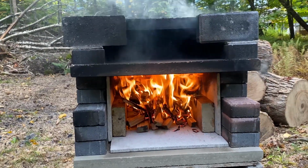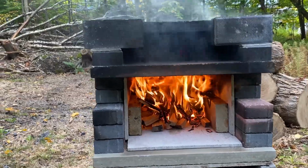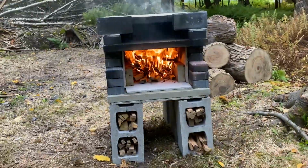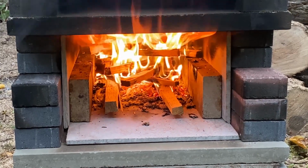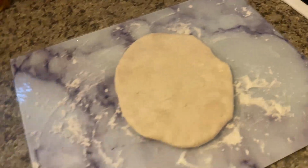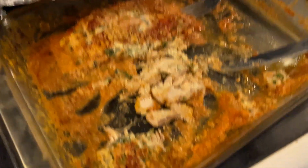Right now, I'm just running a test to see how well this concrete board holds up, since they said it is non-combustible. Everything seems to be looking good. So I'm gonna pop inside and pull out some dough I bought at the grocery store and start making dinner. I'm no fancy pizza guy. I got some dough and I've got some leftover chicken.